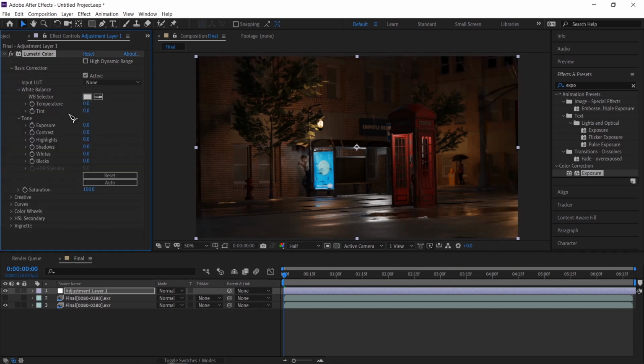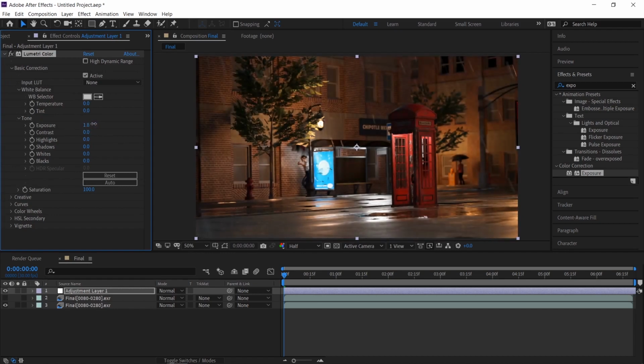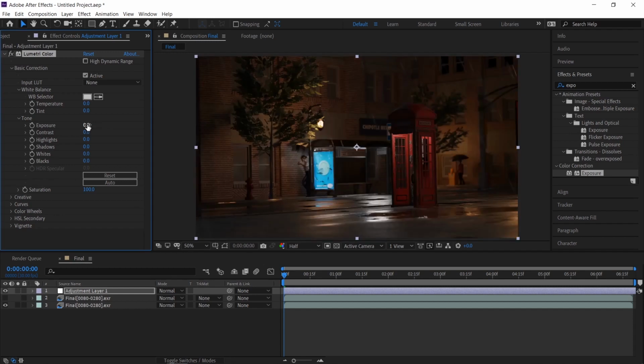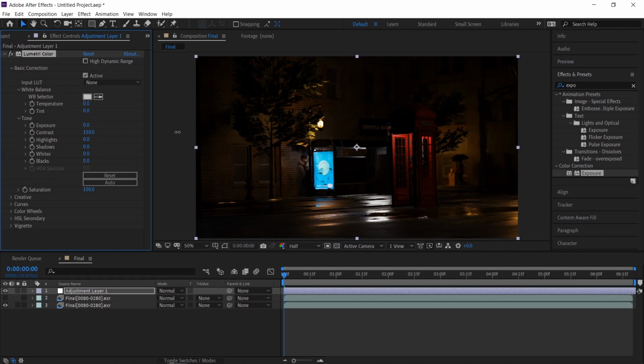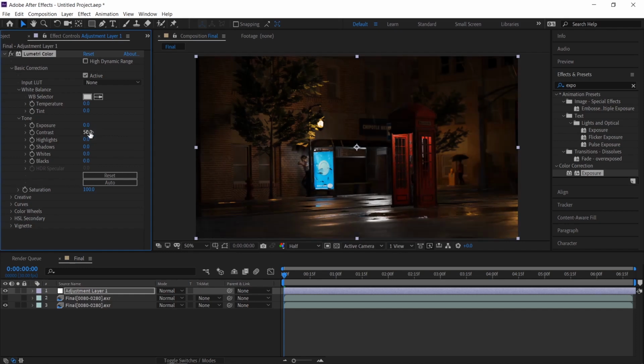Let's go for basic correction and exposure. Expose everything a bit more. Nope, it's a nighttime scene. Contrast, definitely we can increase the contrast a bit. I always like to go to the max and see just how much, and then drop down to something lower and see if that looks good, and then go back to the original and see how much it affected. So I think I'll go with something like 40. Highlights, we don't really need to improve the highlights. This is a dark scene.